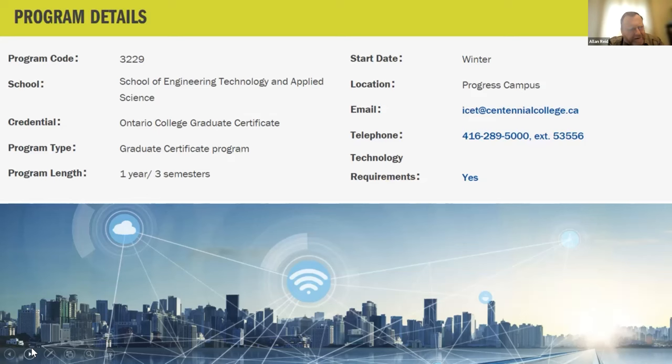The IoT Capstone Project 2 is the culmination — hands-on working with an industry partner to actually develop something using two-plus semesters of technology you've just learned. The 734 course teaches you how it all fits together; the 735 course is actually doing it, creating that solution. This program has two delivery modalities — in-person, which is being offered in September — and we are currently in an online offering, which was our first offering. It's one year, three semesters, as a graduate certificate program.